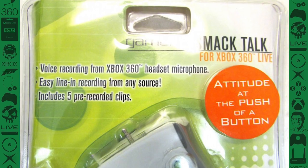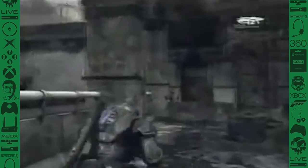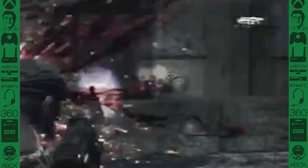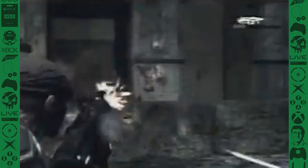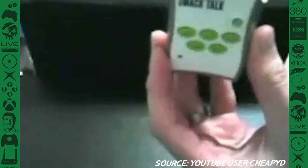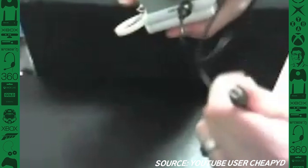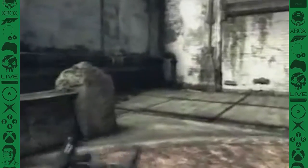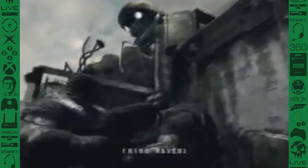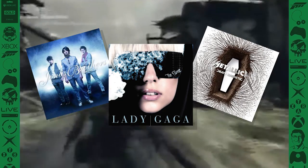When the Xbox 360 rolled around, there was also a device called the Game DR Smack Talk. If you thought smack talking and trash talking on games was a crucial feature of the Xbox Live experience, this device let you upload your own sound bites right into your controller and play them through your microphone — so you could really just annoy people. That was the whole purpose of this. I don't know why this is on the list of awful accessories, because this sounds like the best thing ever — who doesn't want to sit in a game and blast your crappy 2008 music on Xbox Live?